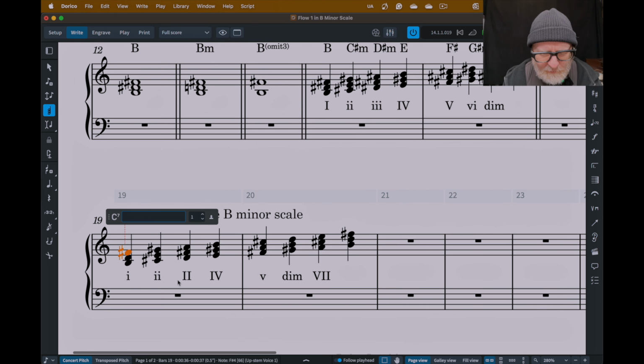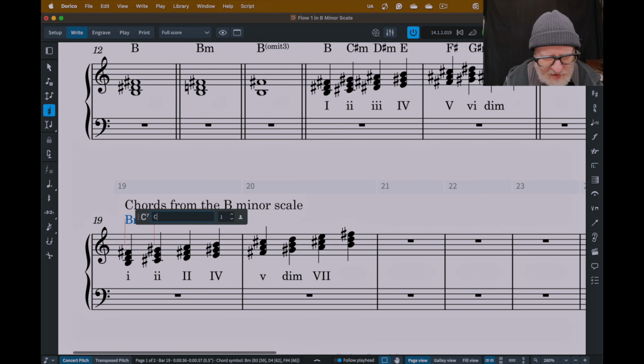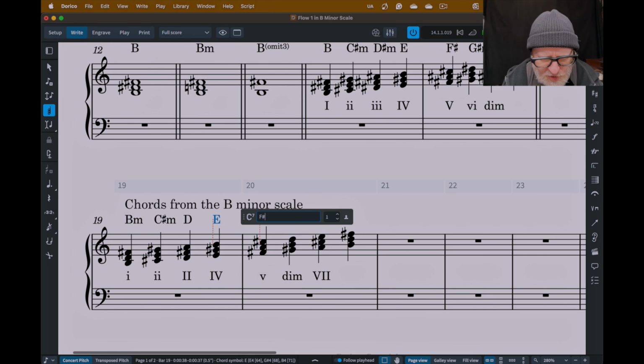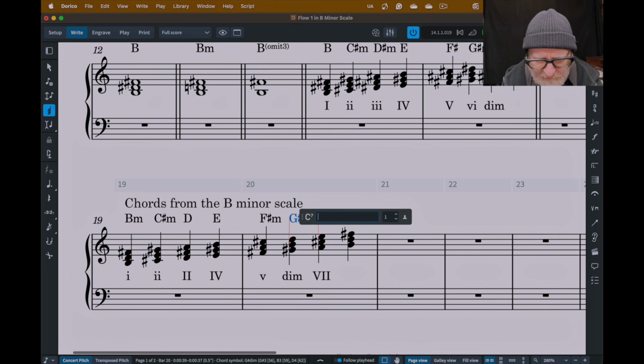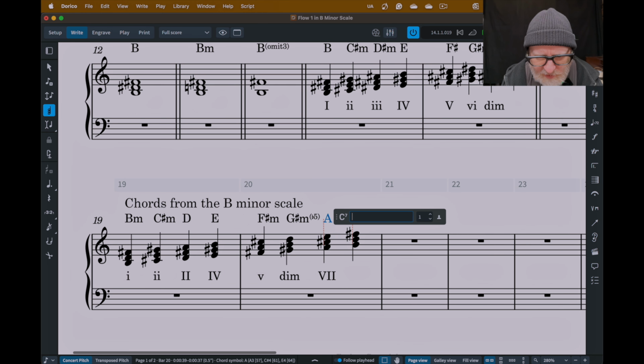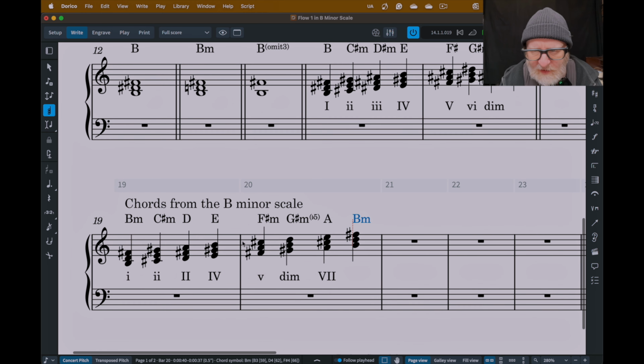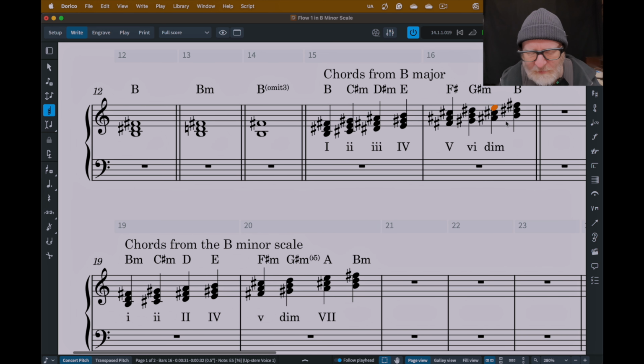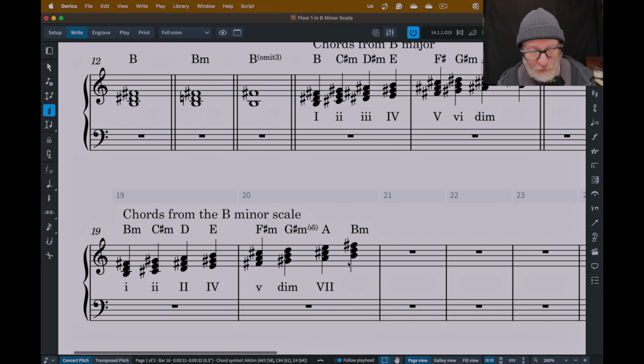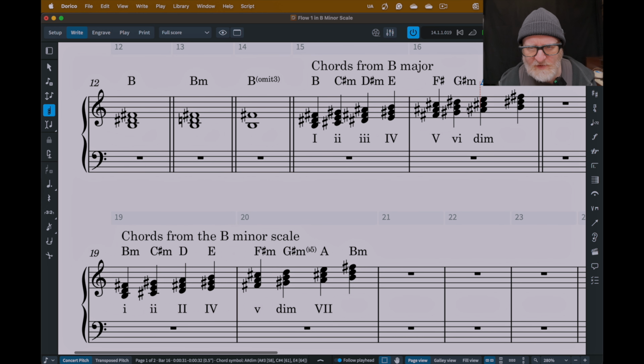So we have B minor, we have C sharp diminished, we have D major, we have E minor, we have F sharp minor, we have G major, we have A major, and then we're back at B minor again. I left out the A sharp diminished up here, I realize. Let me get this in. So now these are chords that are derived from each of these key centers.